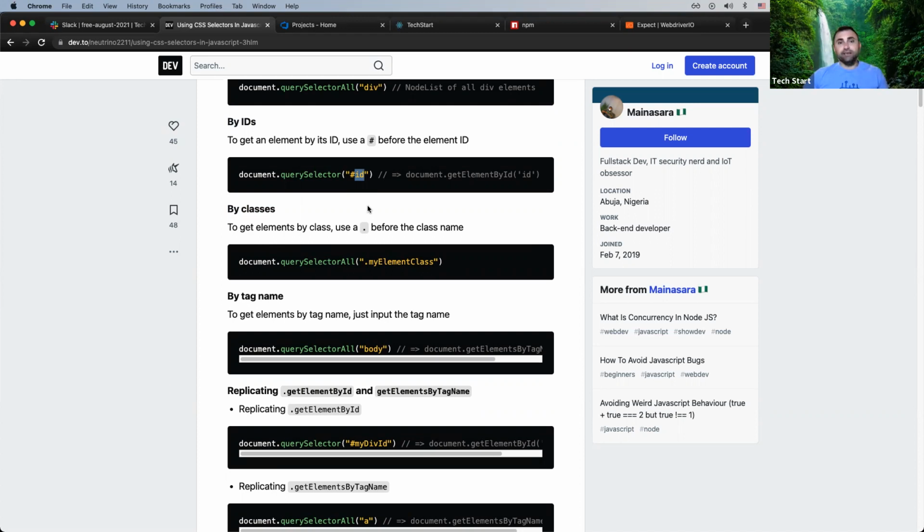If you have an ID, it should be unique for every element. So it's the best way by default, because ID is unique. A class, unfortunately, is not unique, but in case it's unique for this element on this page, you can also use it. But you need to put a dot and the class name. That's how you will be able to find your element.